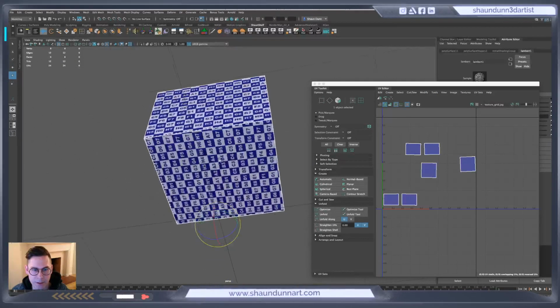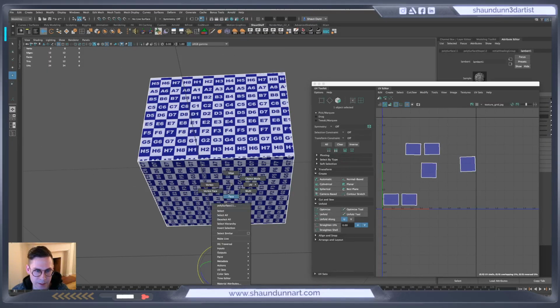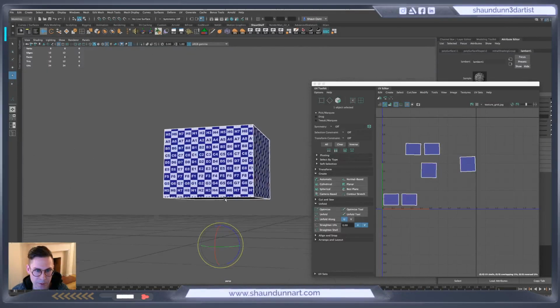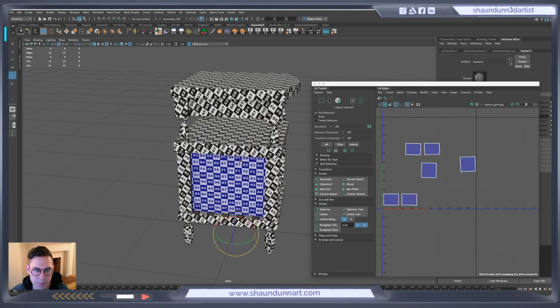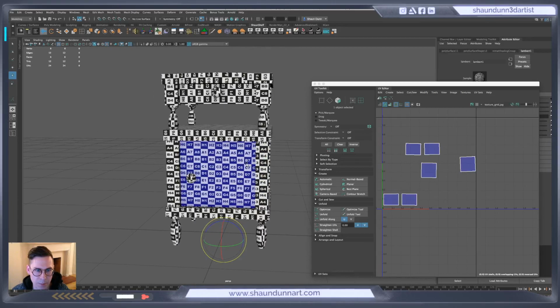It's all good. And I usually don't take this long to UV map, but I'm just going through and explaining because I think there's a lot of people that are curious about how it works.